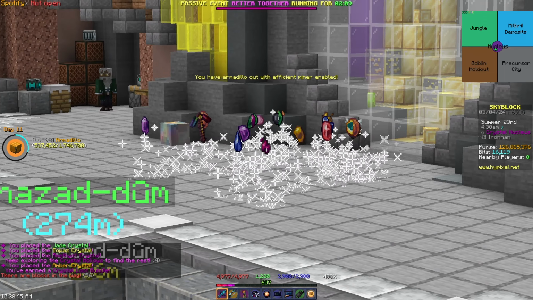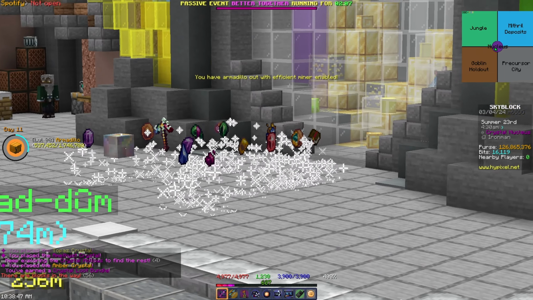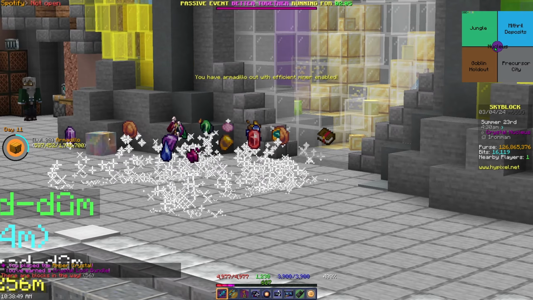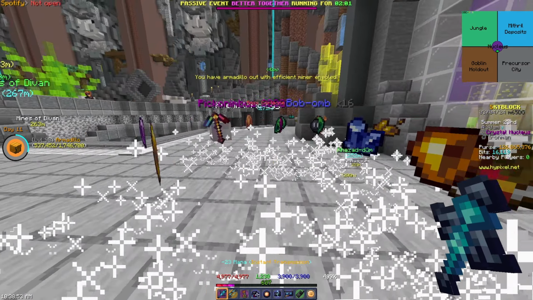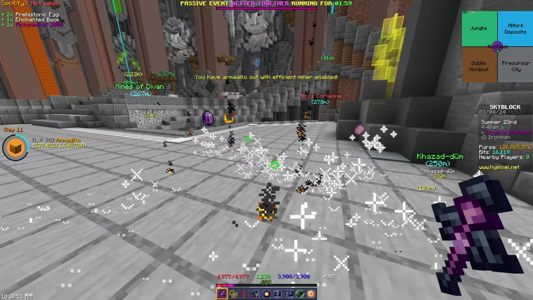Oh, wow. That is actually a lot of stuff. So I see a fortune. Pickonimbus. Two prehistoric eggs. Some Bob-ombs. Not a terrible run, but could be better.